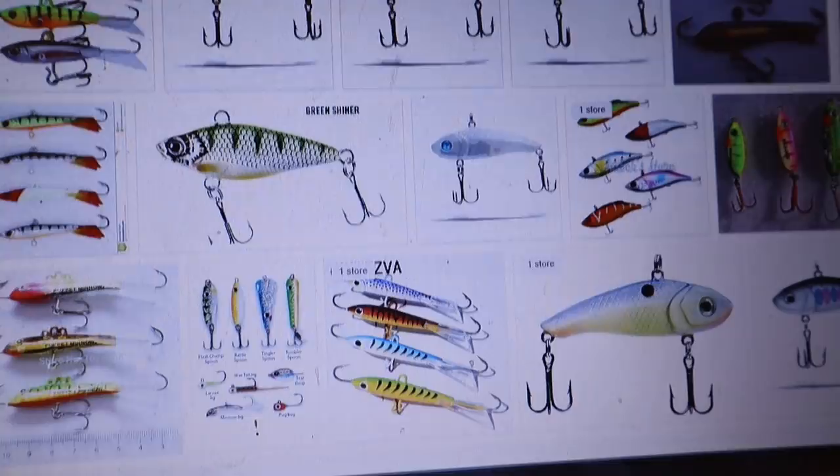In the last video I said I was going to make something that is not practical for fishing in the winter. I don't know why I do that to myself. Winter fishing is already hard enough if you're fishing open water. The idea was to make a whopper plopper and fish just under dams and creeks that aren't frozen. That would have been very hard. We're not going to do that — I changed my mind. We're going to make an ice fishing lure because it's winter and it's the time that you ice fish.